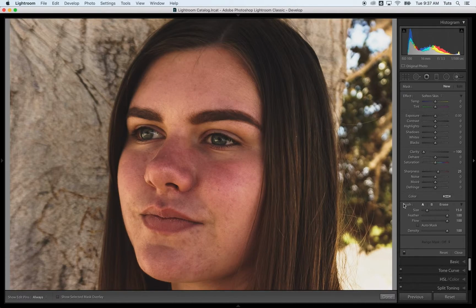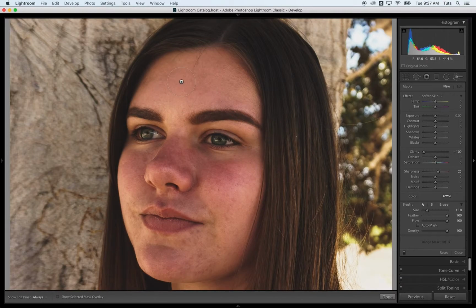100 is probably too much. It will look Photoshoppy, like fake, like plastic, like a mannequin doll. But we'll do it initially like that, and then I'll show you how you can scale it back afterwards.